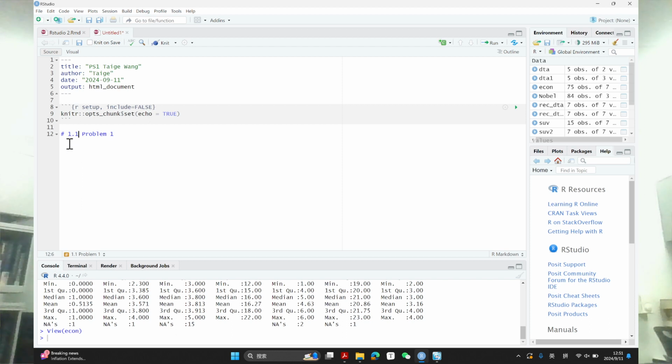This is my habit: first one is problem set 1, and this is problem 1. Maybe you can use upper letter A, B, whatever. And this hashtag means the largest header, first level header.